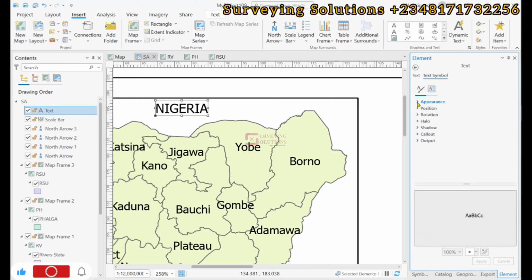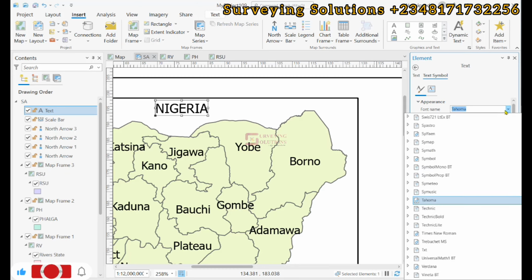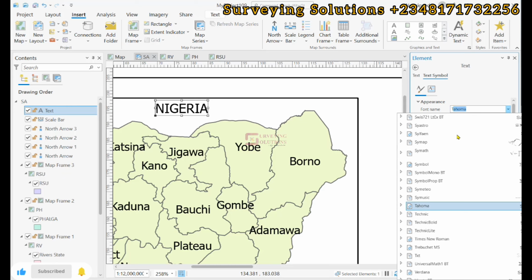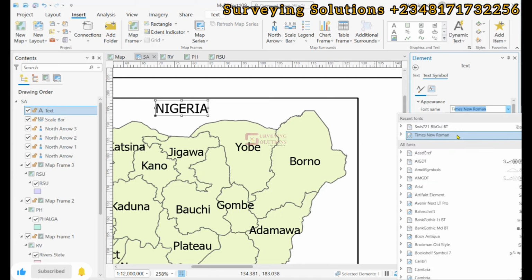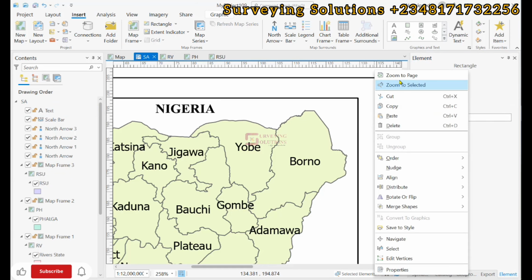You click on the appearance, and then you can decide to change the font type to maybe whatever font type you want. Let's say we want to use Times New Roman, and then perhaps we want to make it bold, right? Good. So when you're done with that, you apply, and then you now see that it has been effected. So we can decide to zoom back to the page.